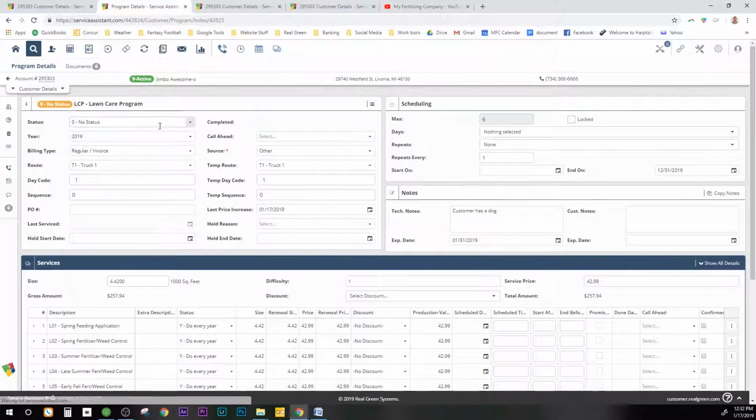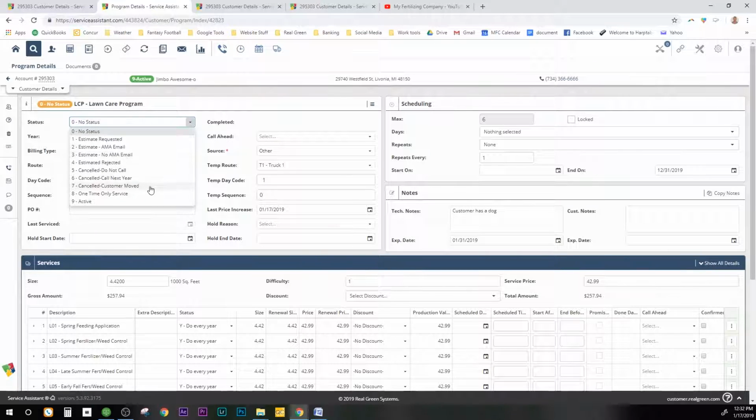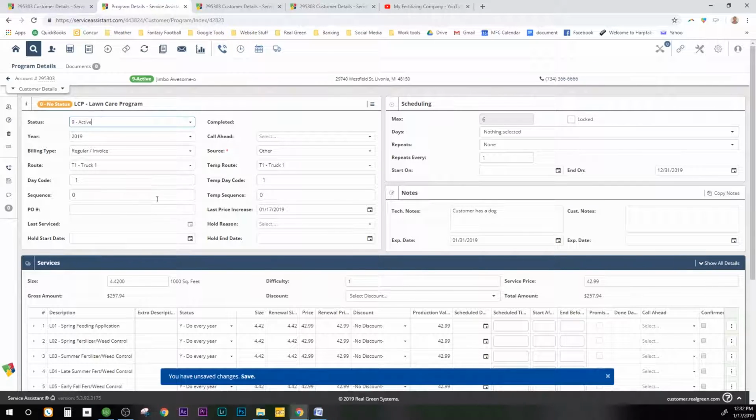We're going to click on it. We're going to change this to active. And then, if we wanted to put, like we had the note in there for not to do behind the garage, and that kind of covers everything. So that would cover the lawn care program that we activated, the dandelion defender, and the grub control.